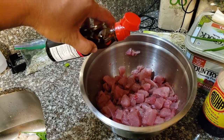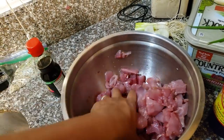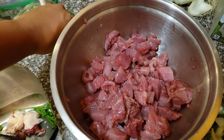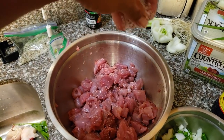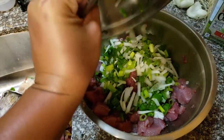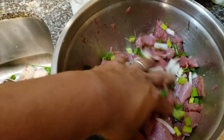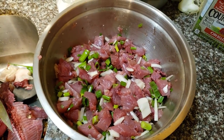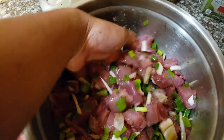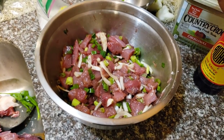Teaspoon. All right, now add some Hawaiian salt. Okay, add the vegetables right now. Why don't you share? Go ahead. All right, kind of looks like poke. Some shoyu. Now we're going to add some crushed red pepper.